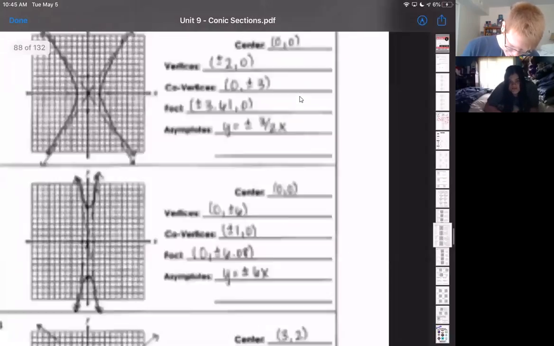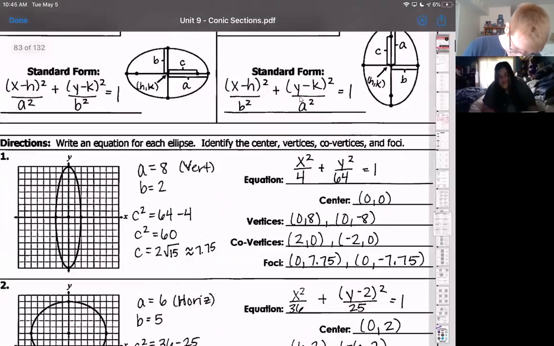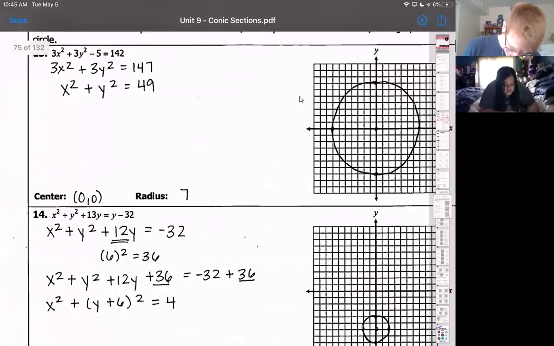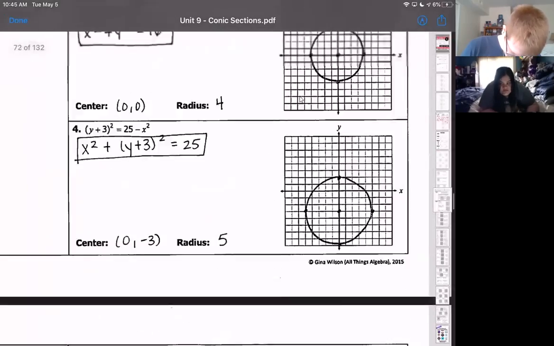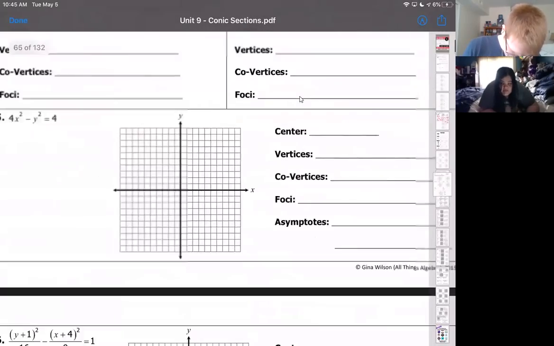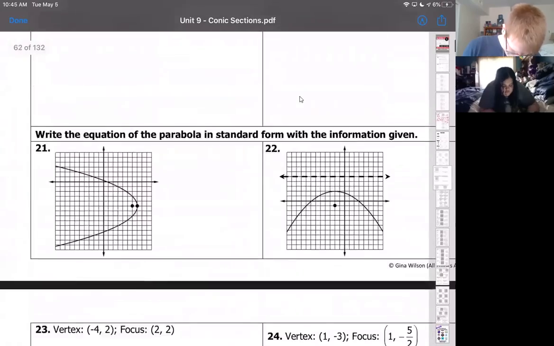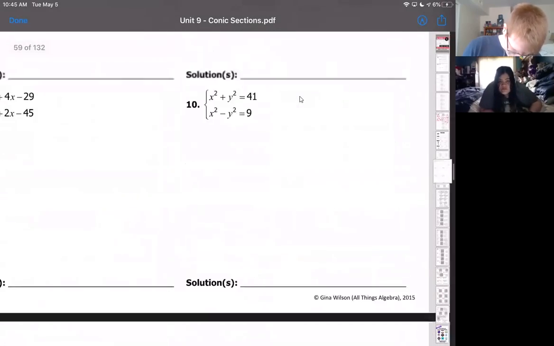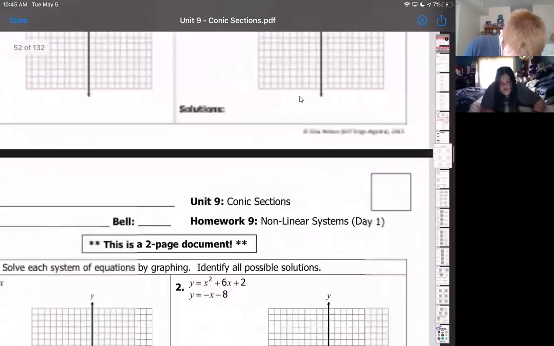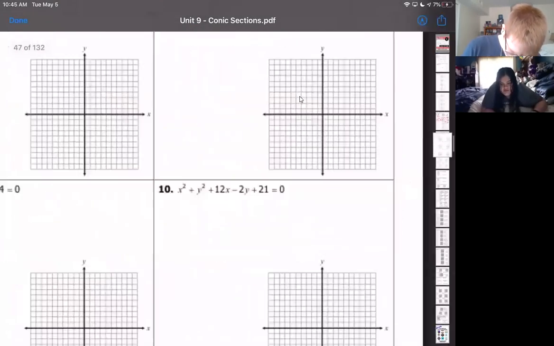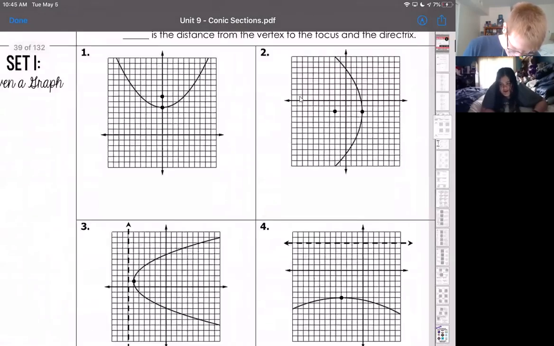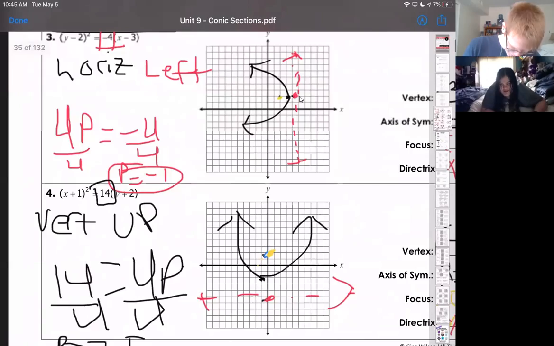Oh no, what have I done? It's like anytime I touch the sidebar, it jumps to that page. It's super annoying. I don't know if there's a way to turn it off, but I'm not smart. So you just have to live with me screwing up every video for the rest of the year. Why don't you just click the page you needed to go back to? I don't remember what page we're on. Okay.